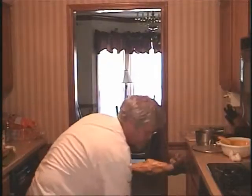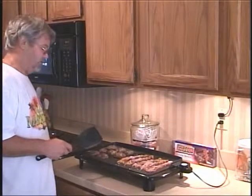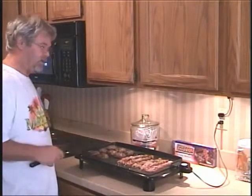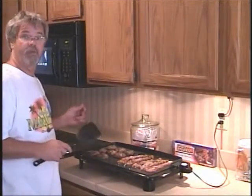Alright, we've got the bacon and sausage going here. Now I better go check on the biscuits and see how they're coming. Alright. Oh yeah. Look at that. You can't do much better than perfection, can you? Cooking is something that you don't have to spend a lot of time on doing. I mean, you just need to check on things, but there's a lot of things going on.